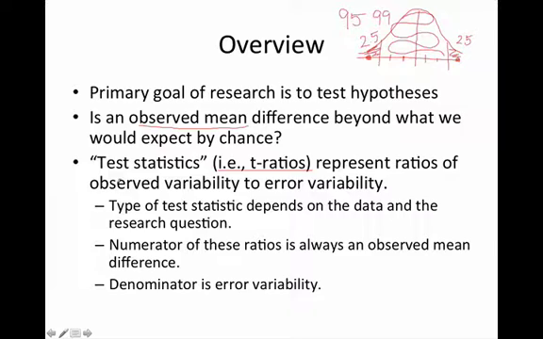So this slide gives you a general overview of the types of things that we're going to be looking at. We're asking the question, is an observed mean significantly different than would be the case if only sampling error were operating? I compute a t-ratio, and these t-ratios are plotted along this axis, and I'm looking for them to be in what we're calling here a critical area of rejection. This is a critical area of rejection, and this is a critical area of rejection. If my t-ratio falls within these areas, then I conclude that the difference that I've observed is beyond error variability.